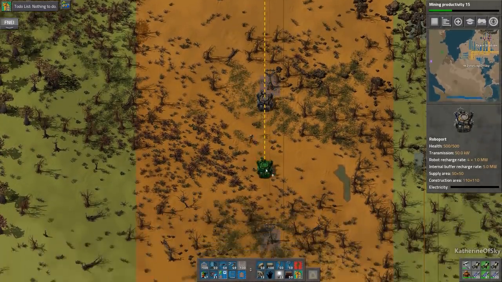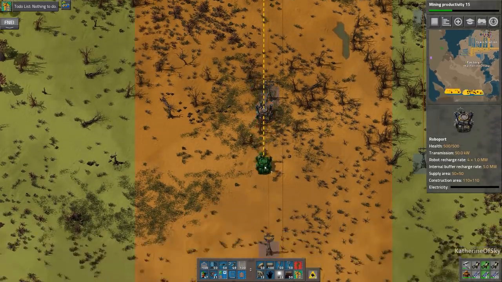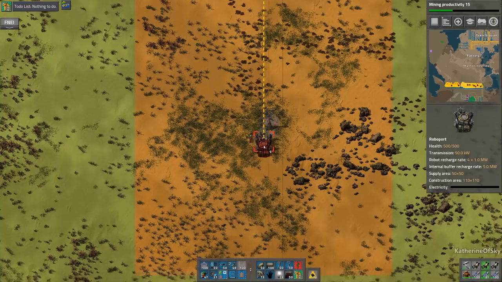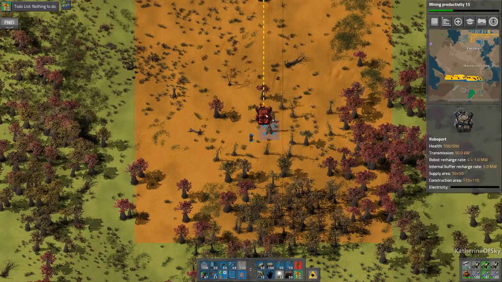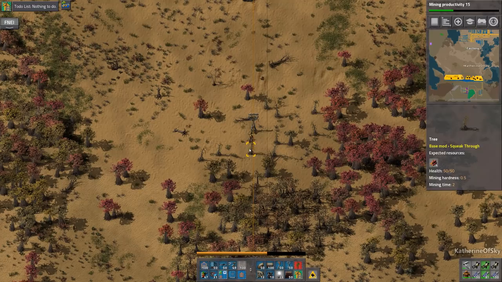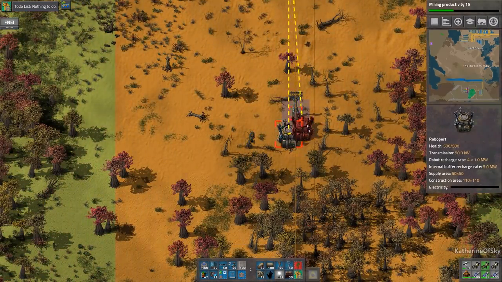Okay, there we go. I think I'll build one at every power pole, even though I think we definitely don't need them at every power pole. But there are going to be bots needing to recharge, so we can go ahead and just put these down. They're not going to go in a straight line toward the base, so I hope it will be useful anyway.